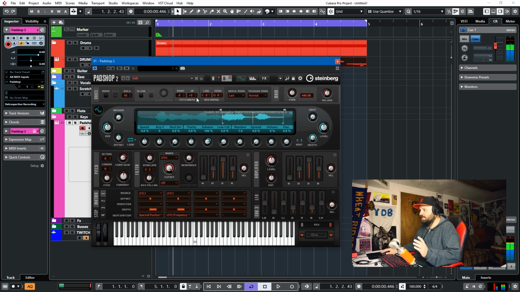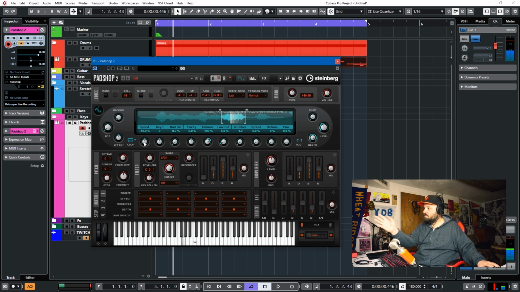So let's take this spectral oscillator and make more of a pad type sound with it. So we'll just go to A, we'll make the mix A, and we'll undo the modulation. Cool. So let's just start here and here. We'll put our position all the way at the beginning. And let's make our speed -10 or something. And we can start to hear. So what this does is, you can see the line here. It's playing backwards at 10% of the speed.